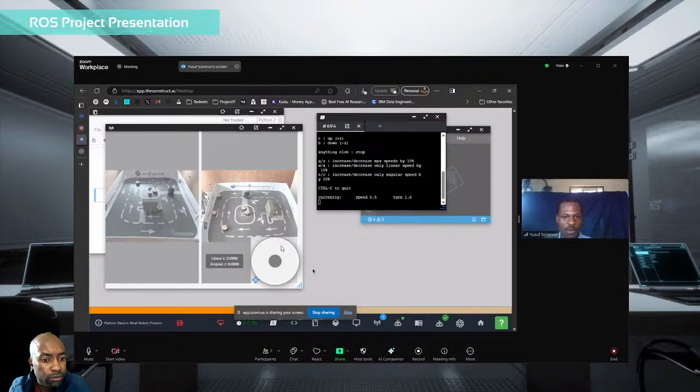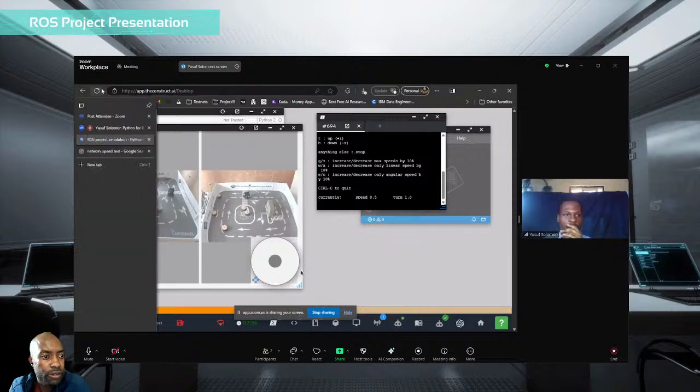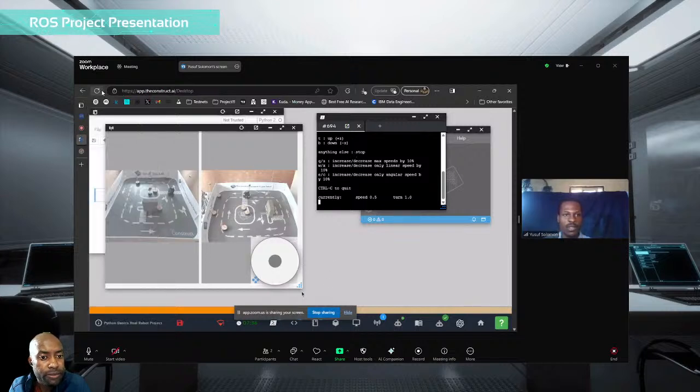The teleop command is not working. Still not moving. I want to try to refresh the page. All right, do so and let's see.